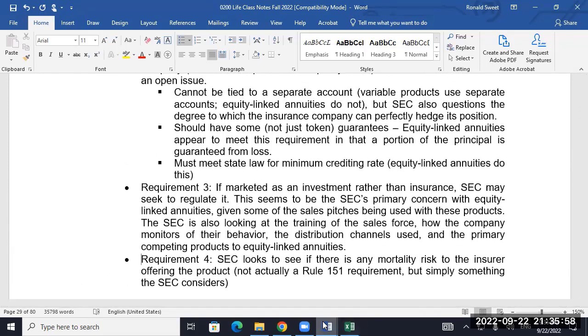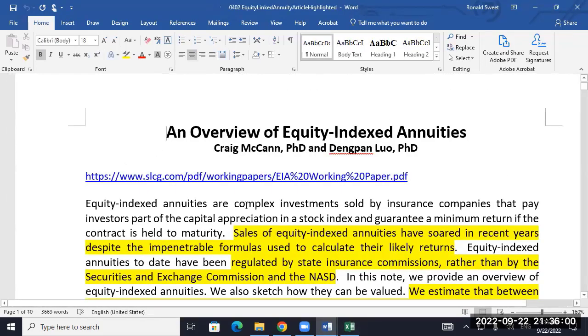So let's look at it. All right, we're going to go through this. What I'm going to do is read this article. We're going to go through this article, which is on Blackboard. And then we're going to do the math of equity-linked annuities, which is the only math question on exam 1. It's a fairly straightforward math question. Any of y'all who took my P&C class, we did securitized cat bonds. Some of the math is very similar.